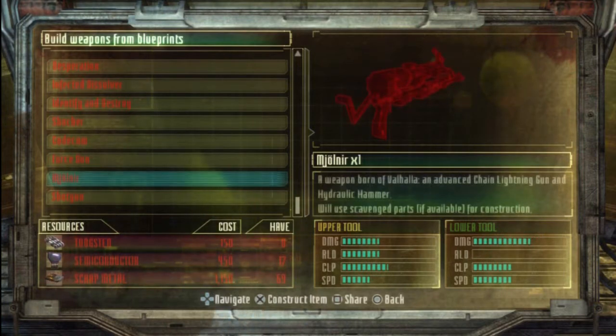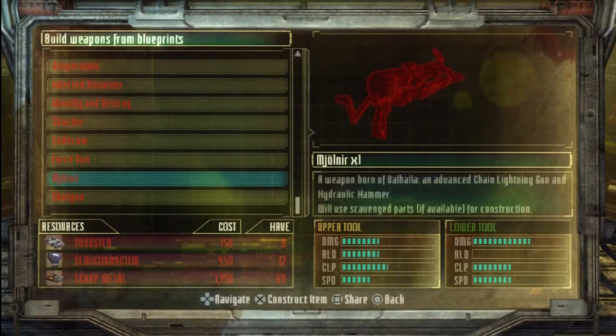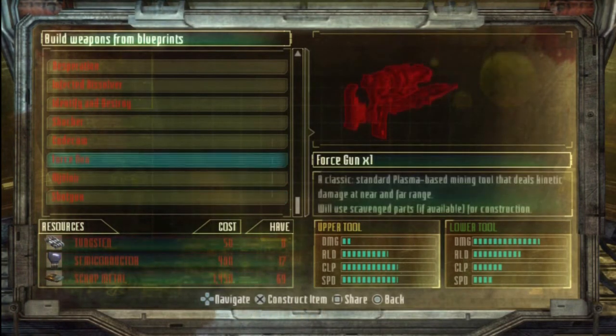The weapon, the Mjolnir. Advanced chain lightning gun and hydraulic hammer. Oh, jeez. What's really good, when I was playing around with the crafting in the demo, I made a shotgun with the force gun on the bottom. That is pretty gross. Oh, yeah. You just use the force gun to knock them down and then shotgun them in the face. That's pretty awesome. All right, you ready to go?